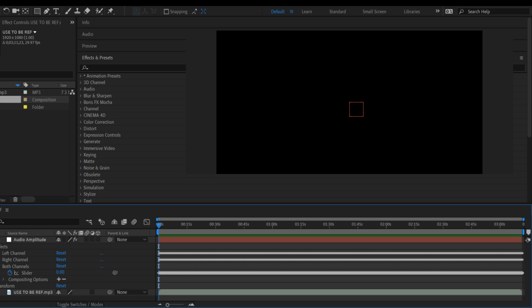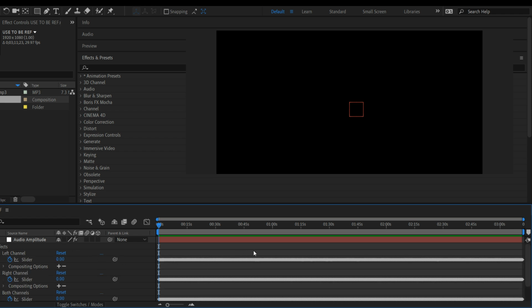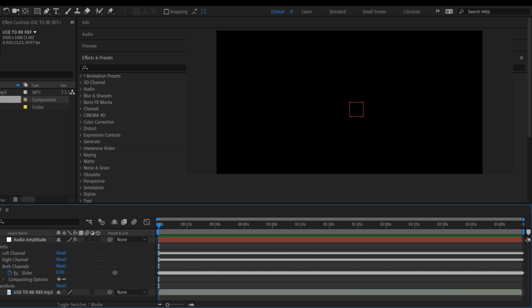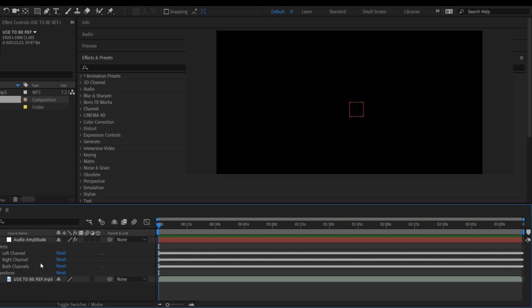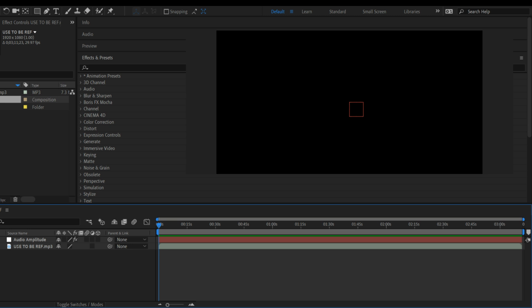Now, if you've ever listened to music through headphones, most people have, some sounds come through the left ear and the right ear depending on the song you're listening to. And so After Effects is capable of identifying that in a stereo recording and separating them into left and right channels. From what I can see here, I don't believe that the left and the right channel are separate, and from what I can hear through my headphones, I believe that this is the same on both channels, so I'm not really concerned about that right now. So now that I have the audio amplitude, what I'm going to do is go back into Photoshop. I'm going to transition you guys back to Photoshop.